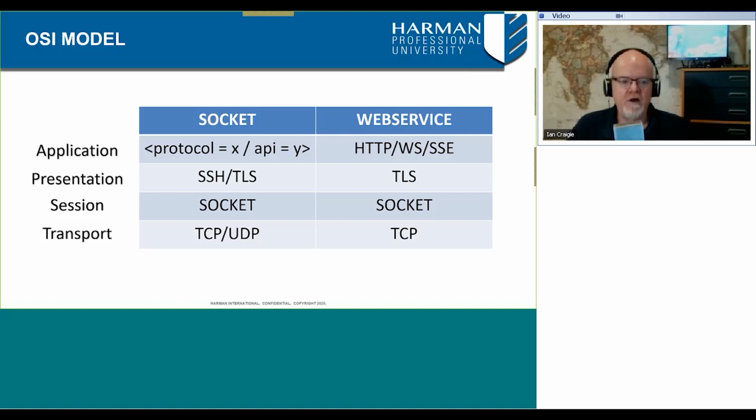We can then easily compare these two methodologies, the socket against the web service, in relation to the 7-layer Open System Interconnect or OSI model. And the big difference comes up at layer 7, right at the top, the application layer. With a socket, the standard layer 7 protocol is replaced by the protocol specific to the connected device or the service. Often the API and the protocol for the socket are tightly bound together so as to be almost indistinguishable, to the point where API bytes are required to be escaped due to conflicts with protocol bytes.